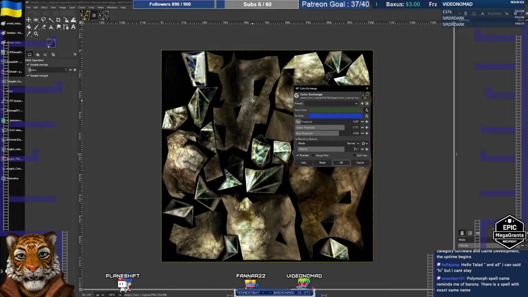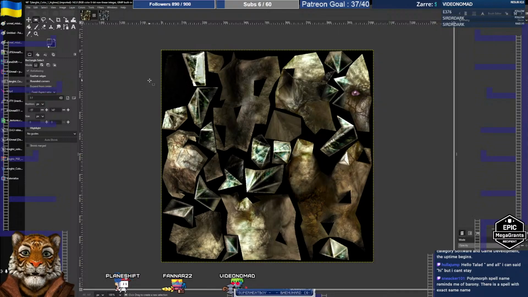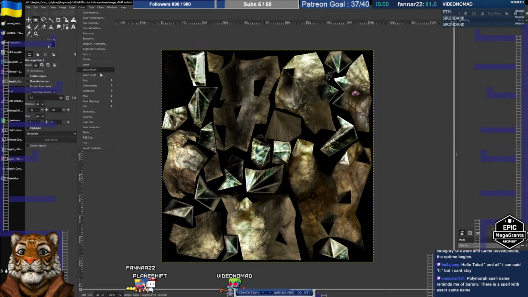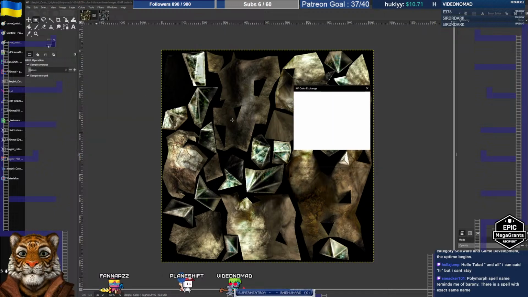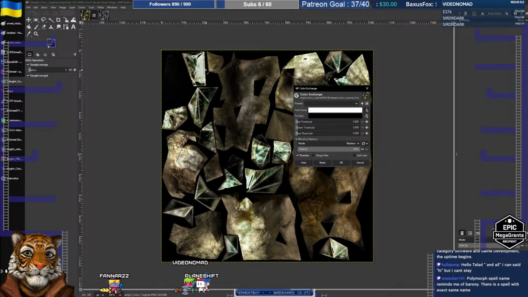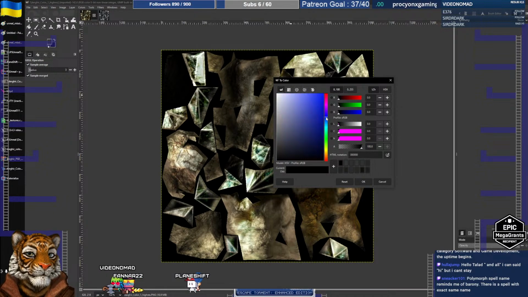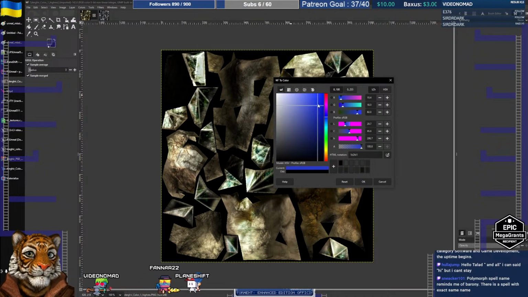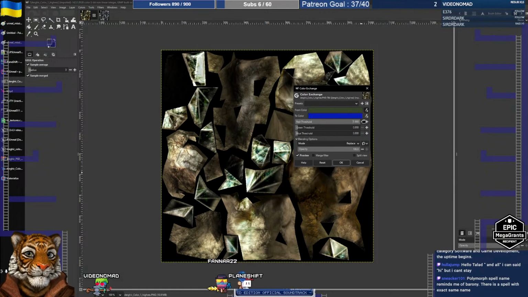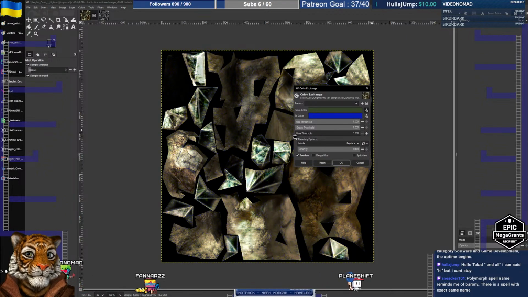Now, is that enough? I mean, if for a second I do it on everything, what happens? Holy fuck.